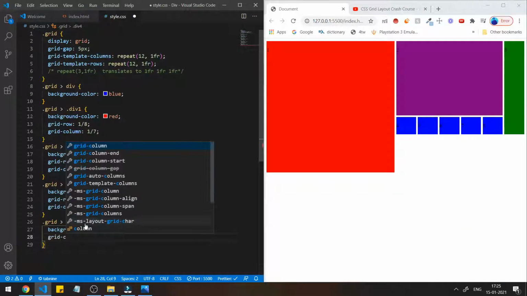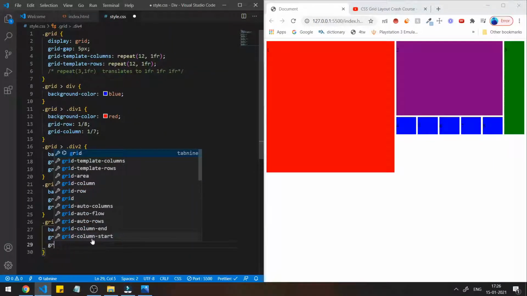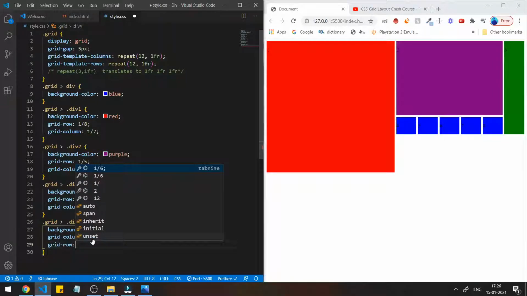I'll make a grid column of 7 to 9, and a grid row of 8 to 10.